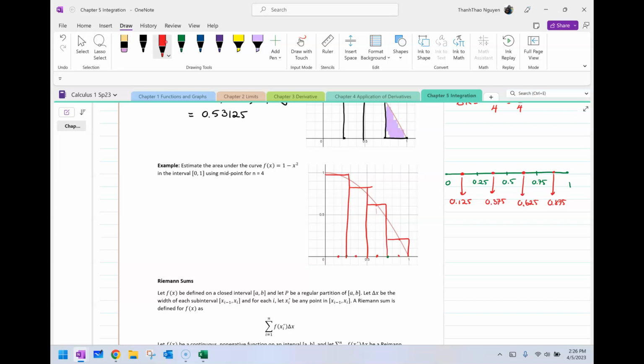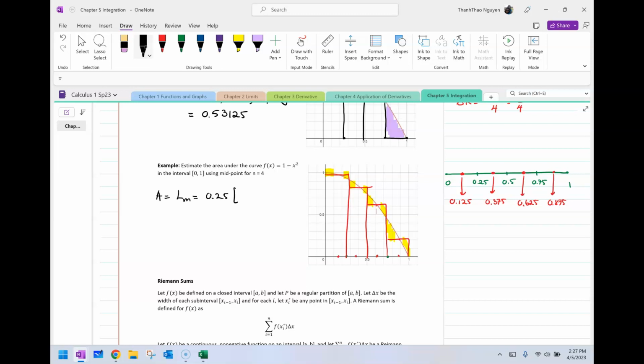So note that here we cover more of the area under the curve. We still have some over and some under. We still have some gap here, right? However, the gap is smaller. So hopefully this will be our better estimate. So let's go ahead and add all this up. The estimated area: the width of each rectangle is still 0.25.